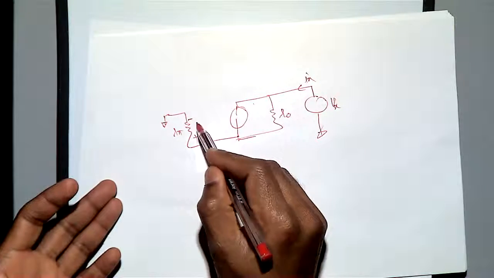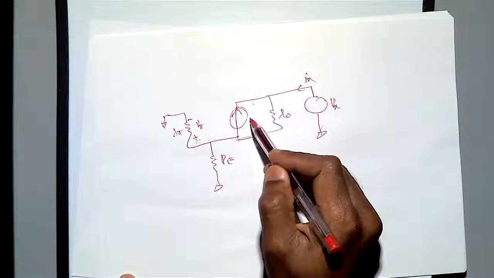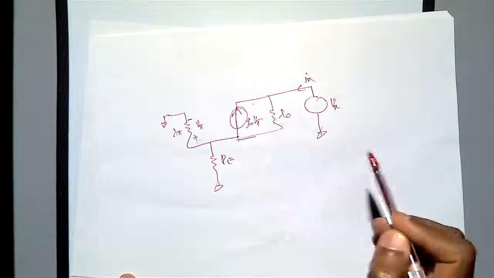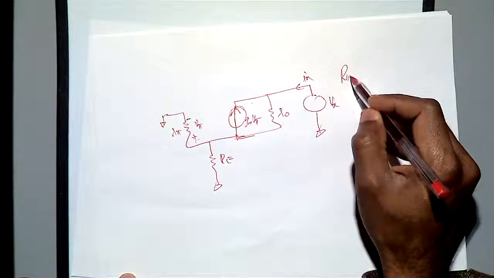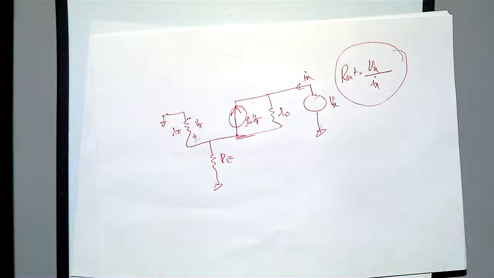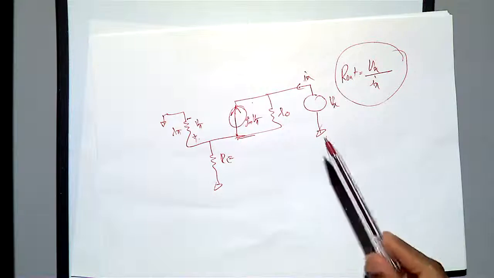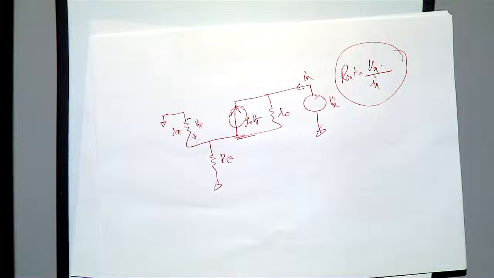So this is R pi, this is V pi. If I put positive here and negative here, the current direction will be up, equal to gm into V pi. Then Ix is coming from here. What we are going to find is R out, equal to Vx by Ix. In order to find R out, when you see the circuit, please don't go and straight away write down the equation. You think about the circuit: Ix is coming, and what we have to find is Vx by Ix.